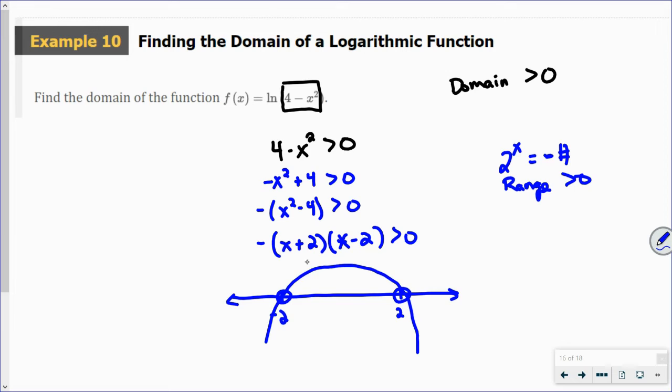And I want to know, when is my parabola greater than 0? Well, this thing is greater than 0 between these two numbers. And I cannot have them because they were open circles. So parenthesis -2 to 2 parenthesis. So this is my domain, meaning I can choose any number in between -2 and 2 and plug it in and actually get y values. And we could double check that on the graph, it's only graphing between these two.